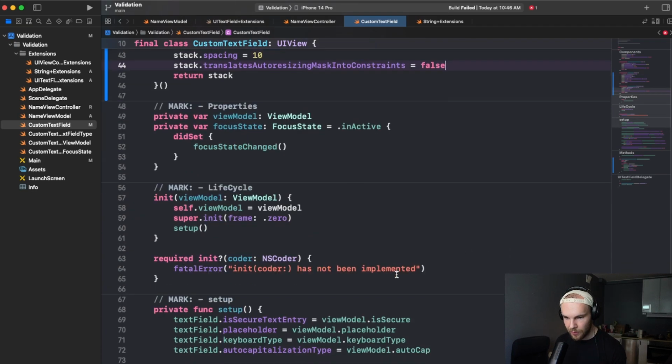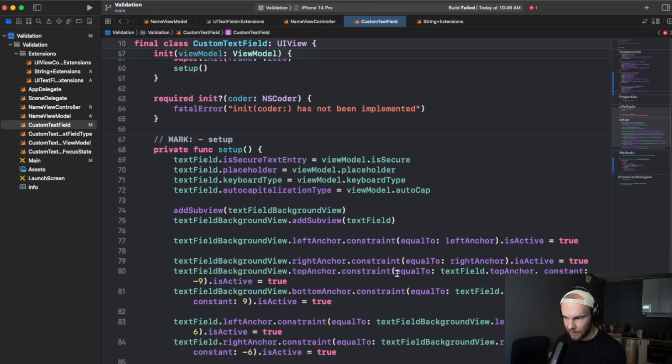So to have both of them in the VStack, we have to reconfigure our setup. So let's set the expanding VStack as the boss here. So we shouldn't add the text field background view as the subview. Instead, we add the subview, it will be the expanding VStack.